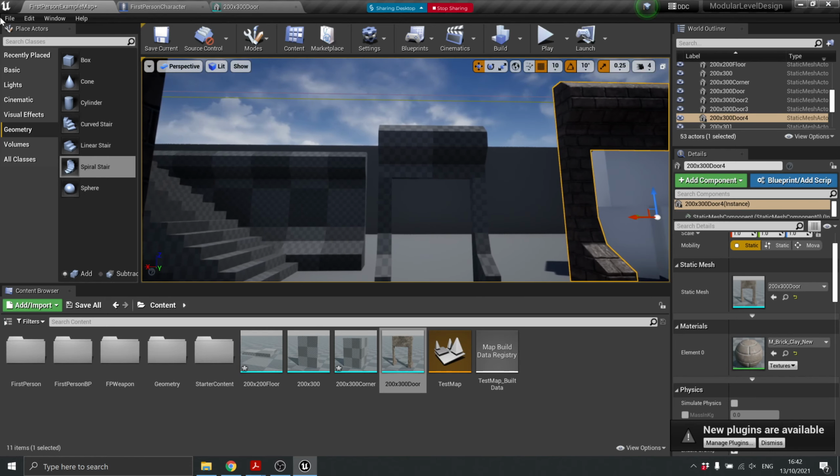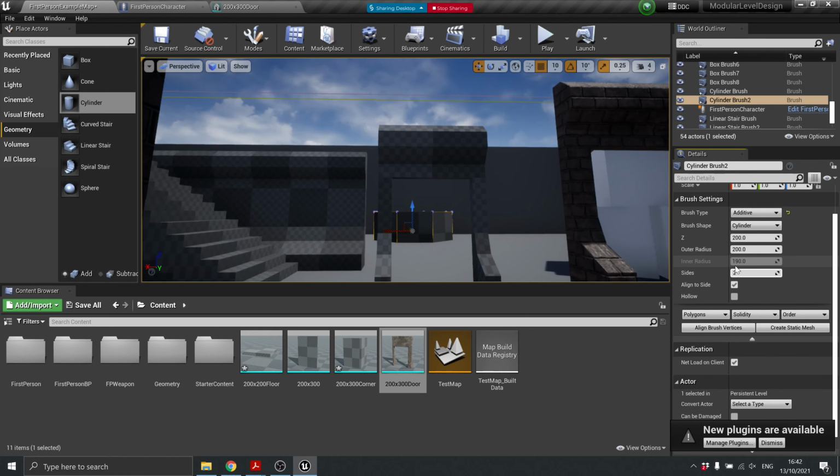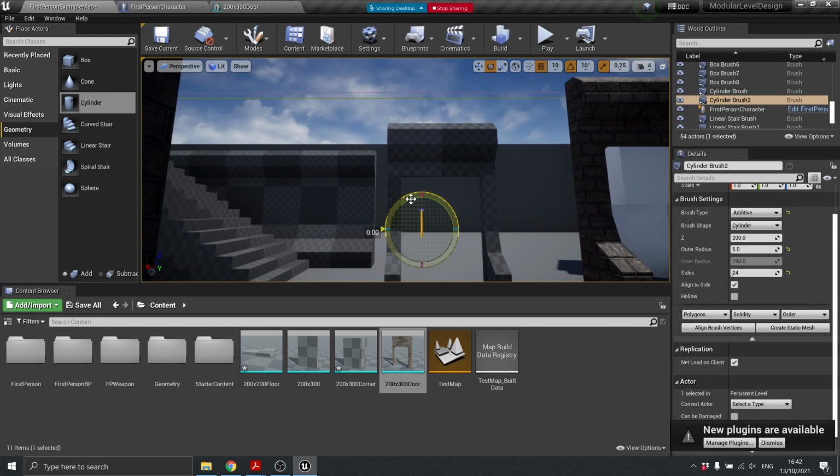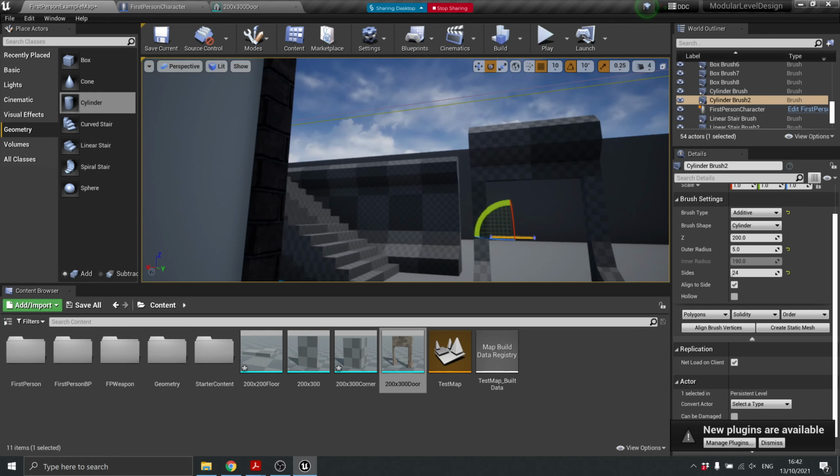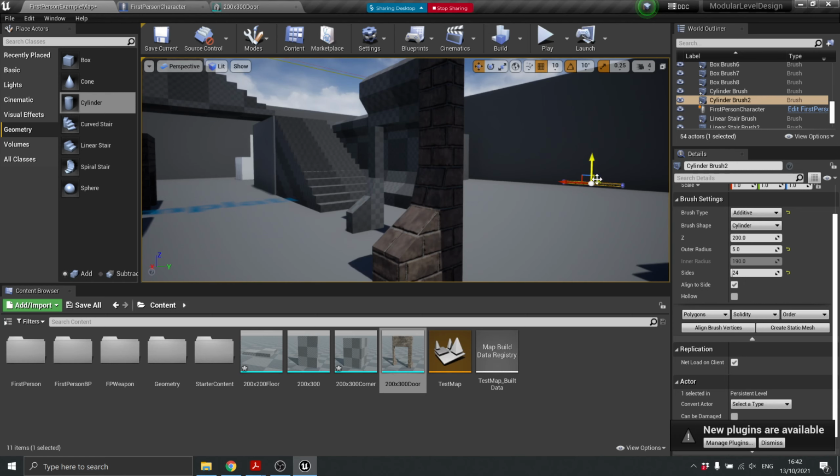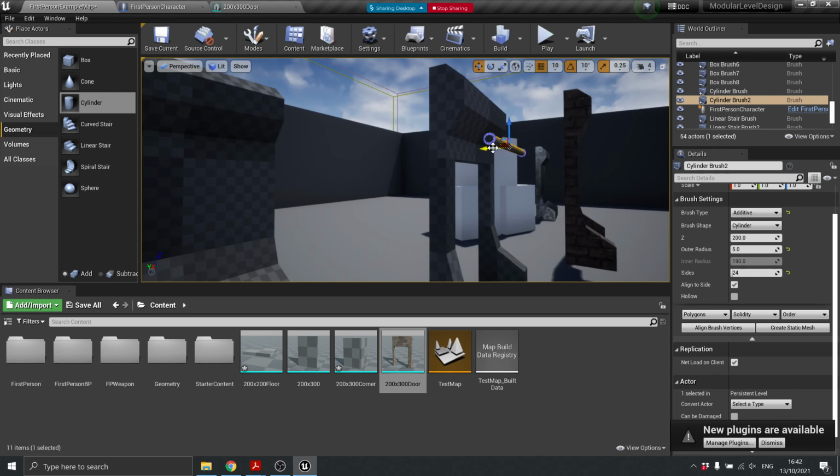You can grab a cylinder, change the number of sides, so let's go 24, and change the radius, size 5. You can start putting in things like pipes and decorations and lights and stuff. Does that make sense?